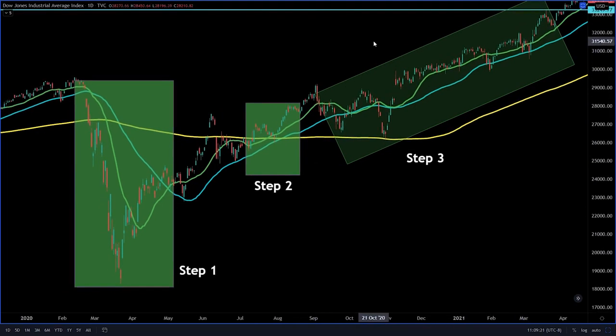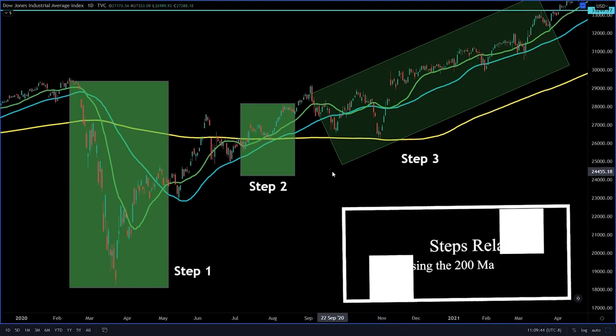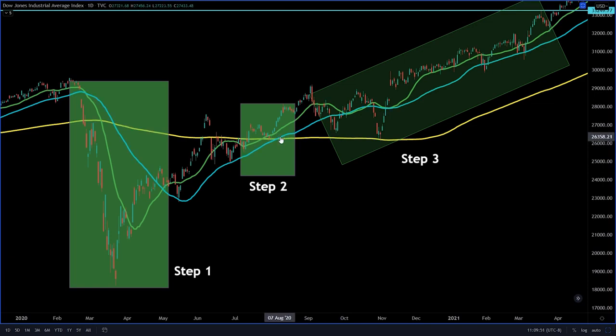I'm using the industrial indexes because you should understand how to use the Dow, the S&P 500, and the NASDAQ. If you are able to chart these properly, it will make trading other stocks much more simple, much easier. So, when was the appropriate time to buy on this chart? For me, I would say towards the beginning of this golden cross right here.